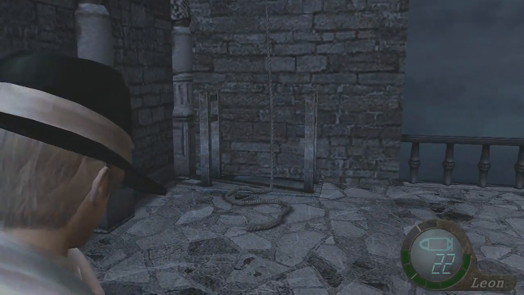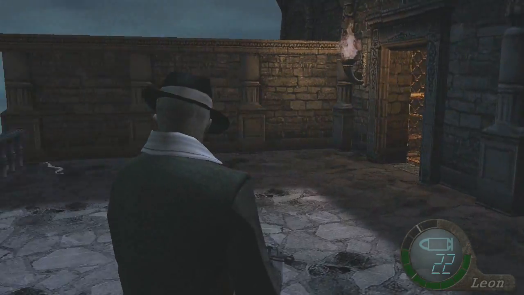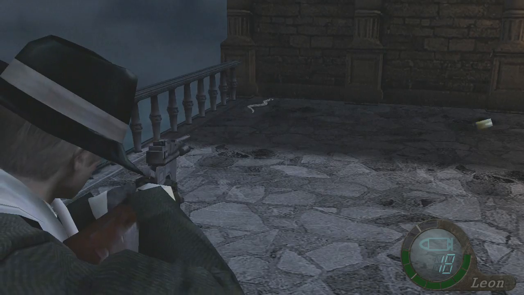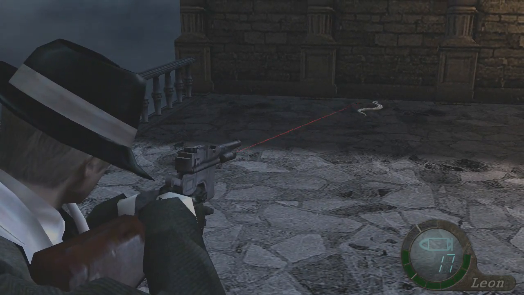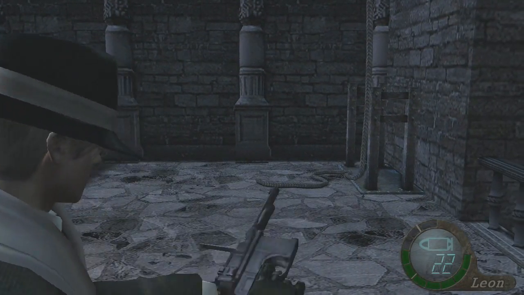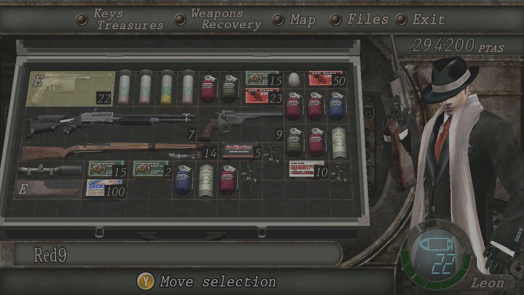Ah, I forgot about that stupid snake. Where are you? Where are you? There it is. How did you get all the way over there? Oh, for goodness' sake. Okay. Well, at least I got an egg. I got so many grenades. I have to start using these things. I have too many. I have 5 incinerator grenades, 2 hand grenades, 2 flash grenades. It's holding up my inventory.